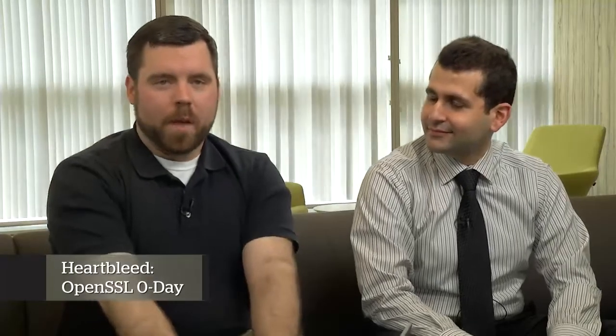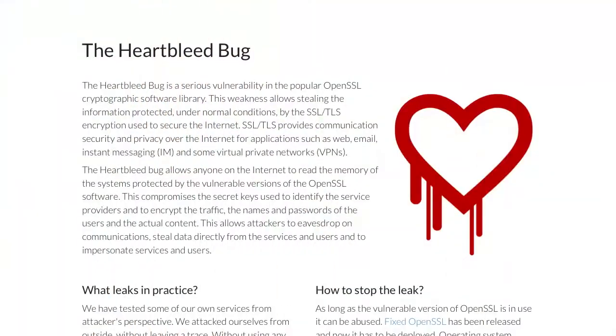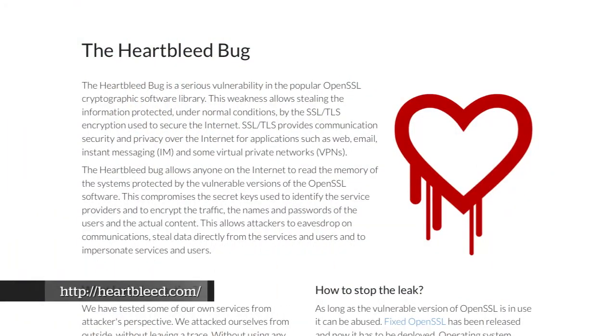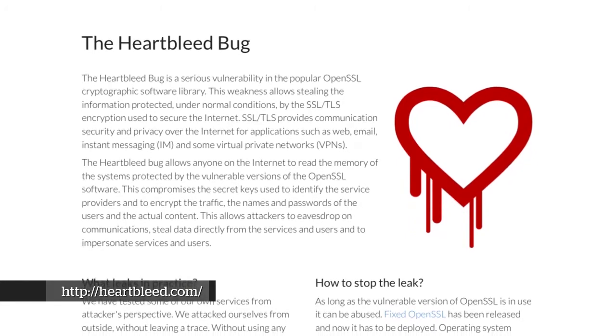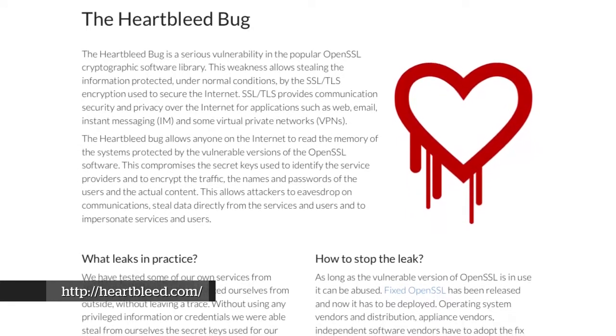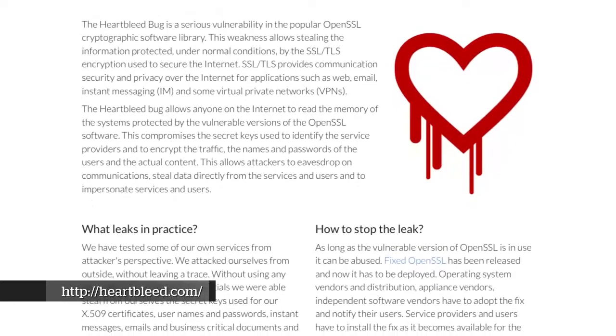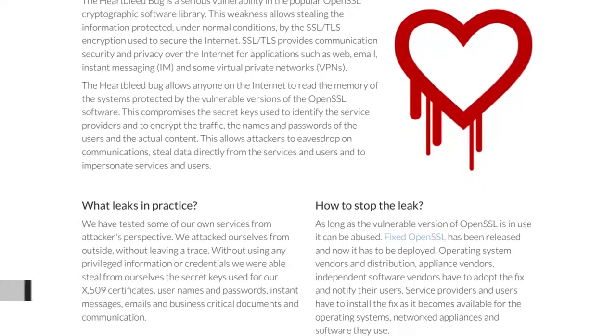So let's jump into the first story here and the Heartbleed bug. What can you tell us about that one, Matt? So this one is probably the biggest news of the week, if not the month, and it's going to be a contender for news of the year, I think. The Heartbleed bug is a bug in the OpenSSL package, which is a very popular SSL implementation used by Linux. In particular, it's known to be used by Apache and Nginx, which are two of the top web servers that are out there. Now, the bug is in the code for the Heartbeat extension for OpenSSL.